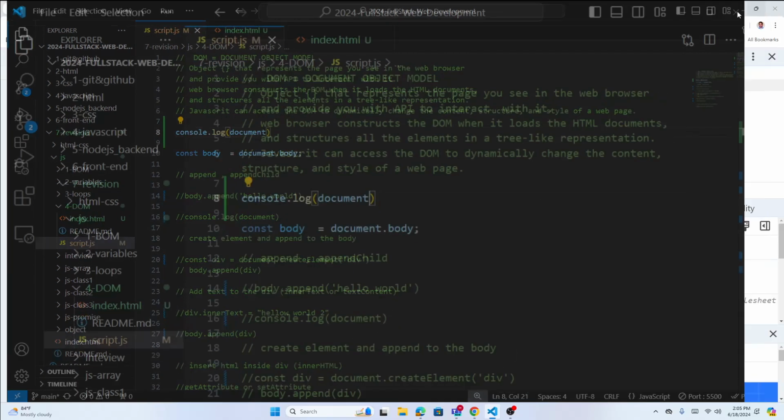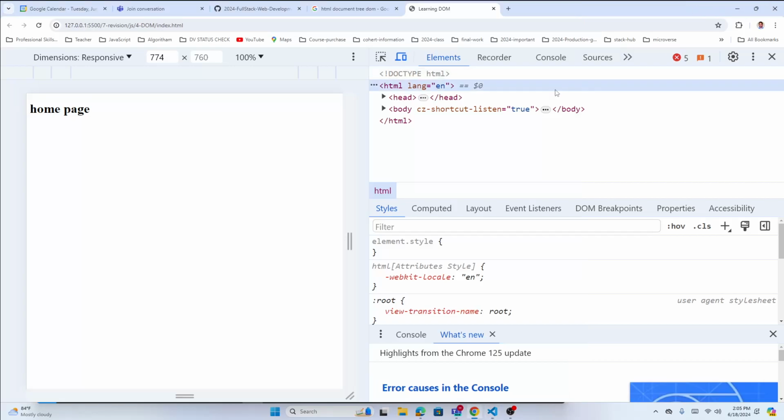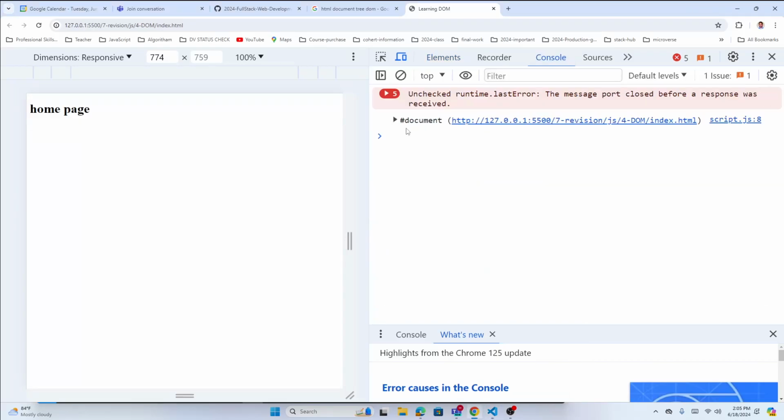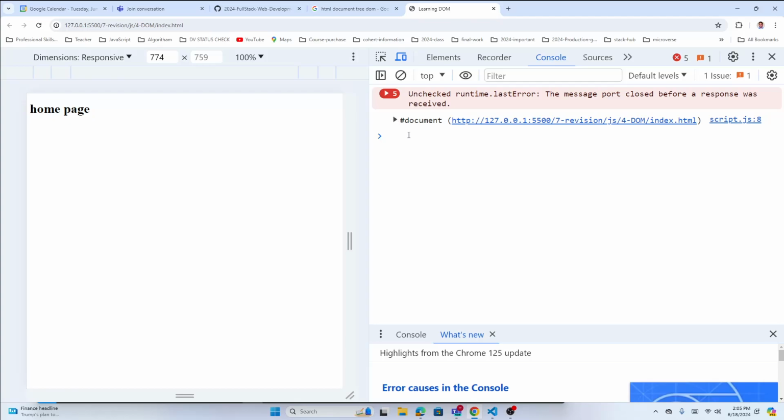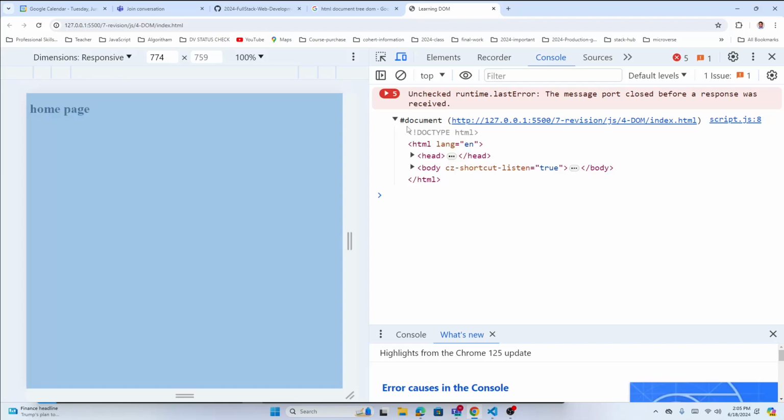Let me go side by side now. See that? So you get an object. It just gives you the object, or let's call it the DOM. It just gives you the document. Because when the HTML page loads, JavaScript creates the DOM. You can access that DOM now in JavaScript by just calling document. So that is the whole document.